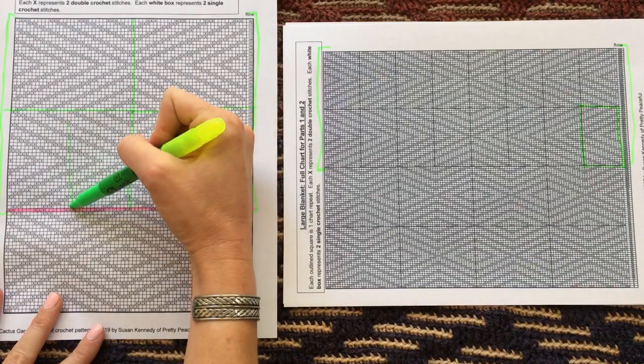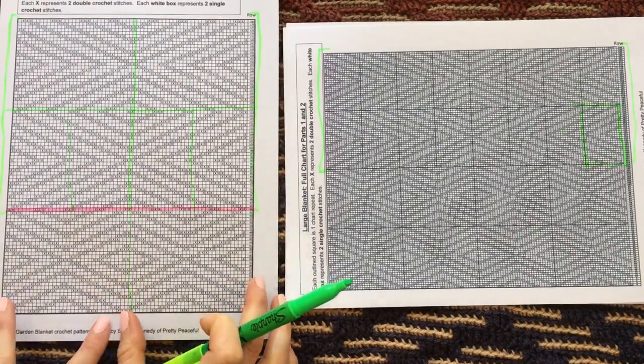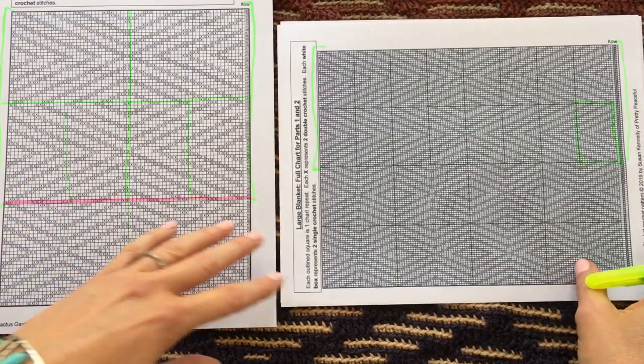So instead of doing one big chart for each half of the small blanket here, we're using a smaller chart that's repeating more frequently. That's how we're getting that cool diamond pattern.